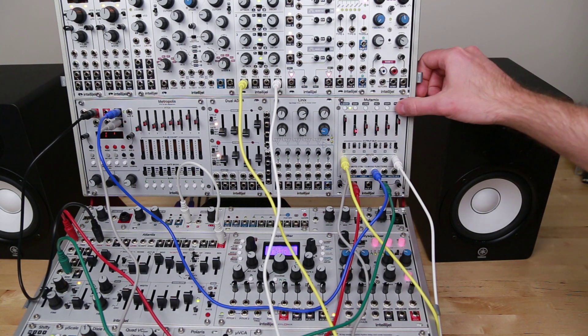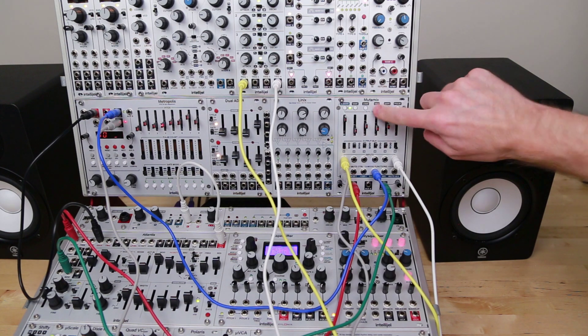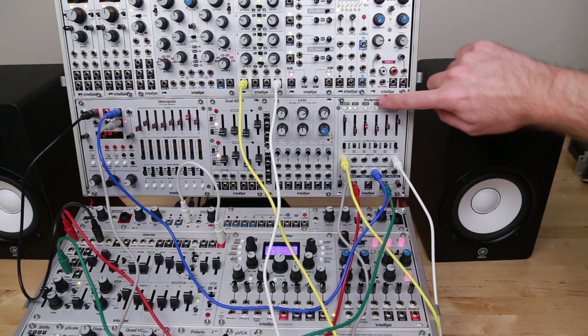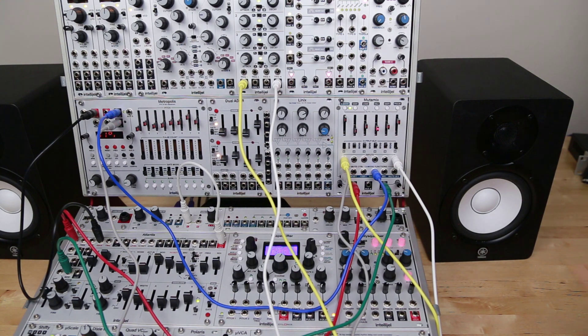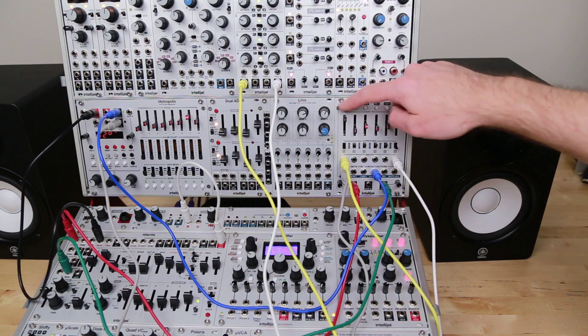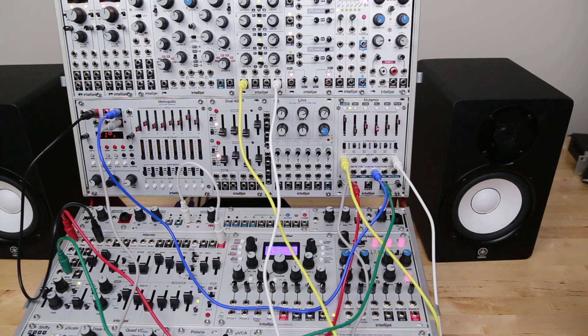Let's try using the sync to control random. The other thing worth mentioning — if you hold down the pulse button, you can change the length of the pattern. By holding down the pulse button and hitting that fourth preset, it's just stepping through those four presets. And the random input is selecting from those first four presets.